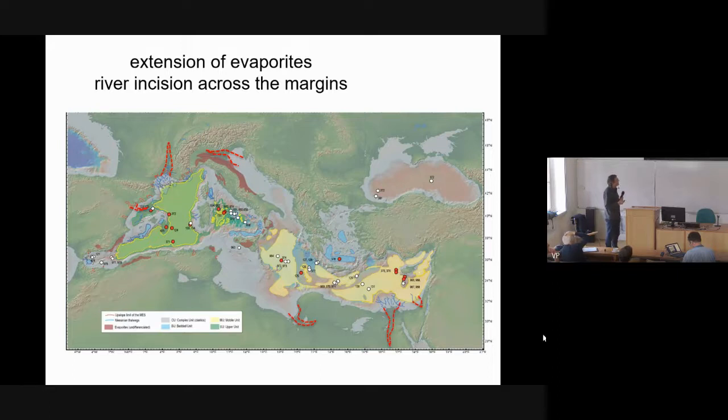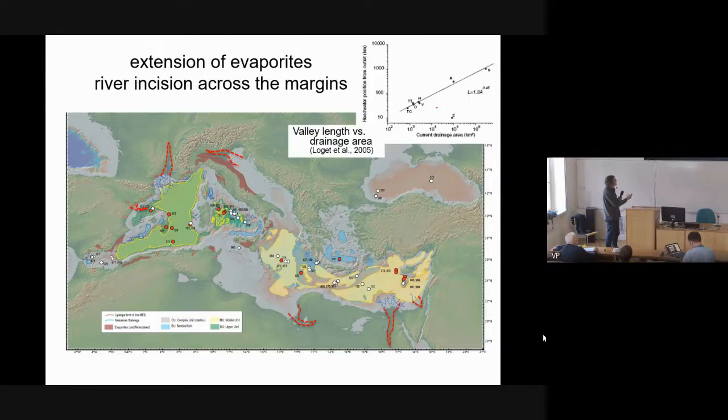About the erosion, this map is showing one of the features that are commonly studied related to the Messinian sea level drawdown in the Mediterranean, which are these valleys excavated during the lowering of the sea level. Because of the lowering of the base level of the Mediterranean, streams propagate upstream an erosional wave that, according to these authors, propagates further upstream, that's in the vertical axis, depending on the area and the drainage area of those rivers. Okay, so that is a first hint that there was actually a significant lowering of the base level.